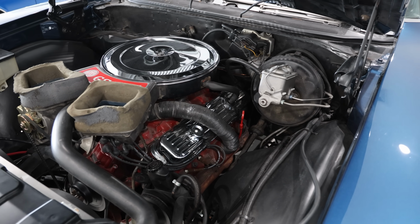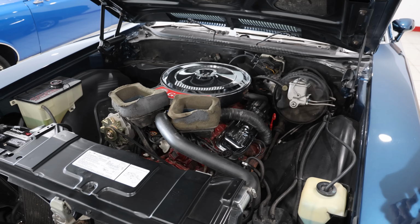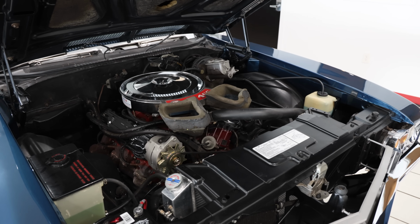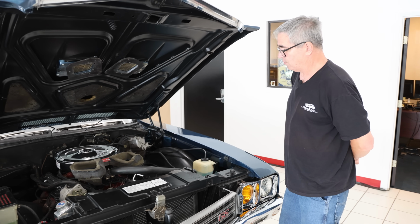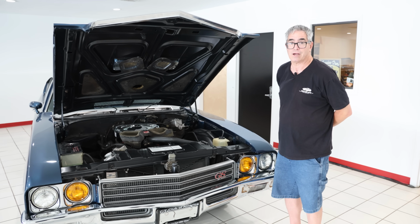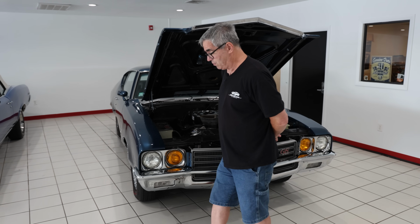Another detail about these cars is that 455s came with cast steel engine mount brackets between the motor mount and the frame up front. They're cast steel, whereas the lesser ones had a stamped steel unit. Also on all GSs, boxed frame, basically the convertible frame. It gave them a much tighter ride. If you had a Chevelle or a GTO or something like that, you paid extra money for the guard beam frame, but the GS came with the box frame right from the factory as stock equipment. It's kind of cool, a lot of extra details baked into every one of these GS cars.